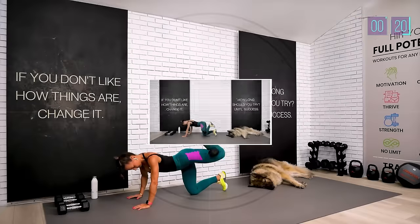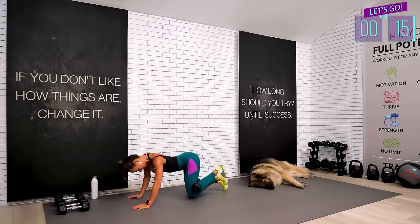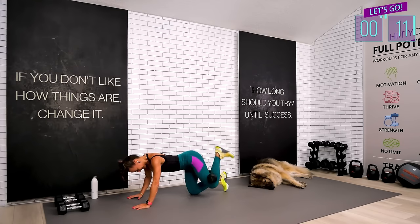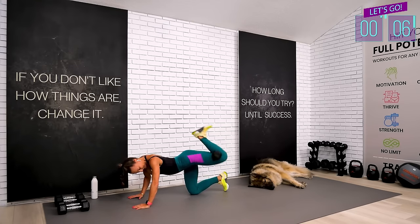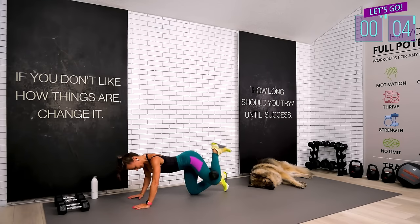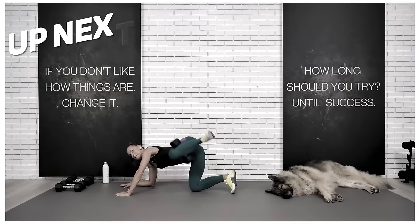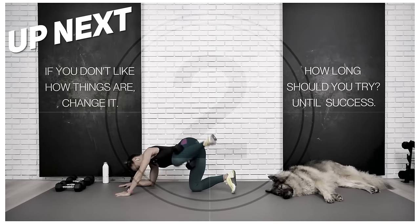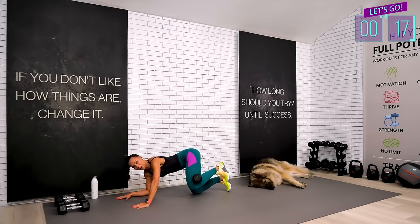Give me a quality donkey kick where there is no back involved. My sweat tracker is probably working like crazy. Sweat is rolling through my eyes, through my face. Come on, last one. Excellent, hold the dumbbell where it is. Put the opposite arm from the knee where the dumbbell is on the floor, abduction. We got this. Here we go.